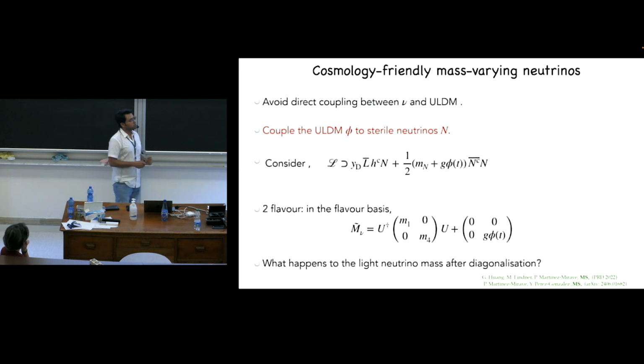But then you could also get some contribution of this mixing to the active sector just via mixing of active neutrinos with these sterile neutrinos. And we want to see with this whether one can solve this kind of an issue. So you take this simple setup, take a simple two-flavor problem. You can diagonalize your mass matrix. This is what it would look like in the flavor basis. You have the mass eigenvalues, you have this matter term, the dark matter term in some sense, and then you diagonalize. And this is a simple thing, and it can be done analytically.